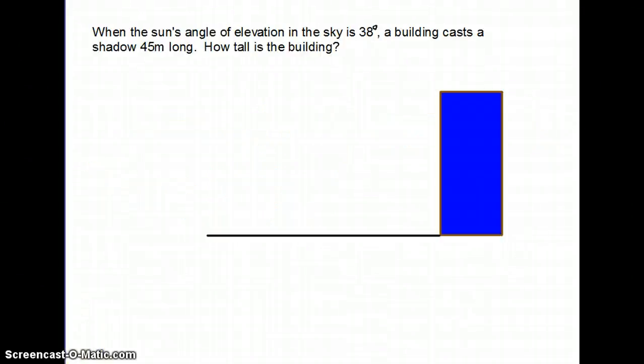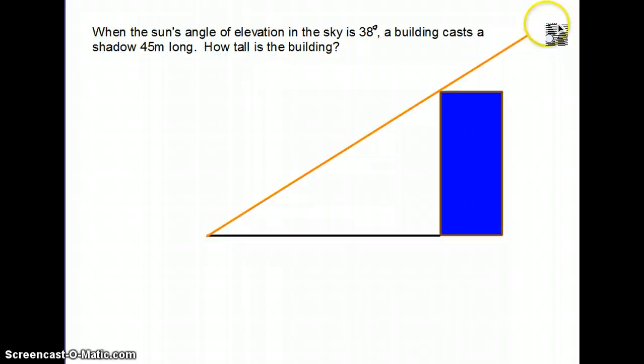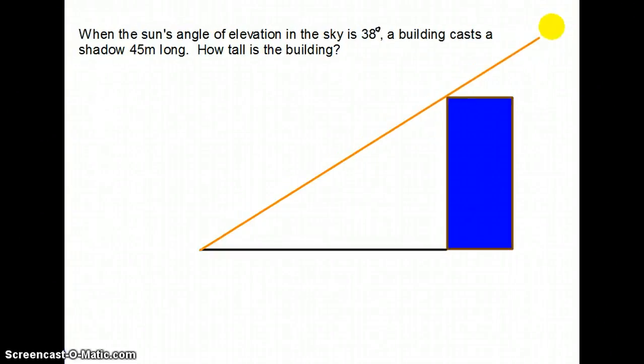Okay, here's another type of problem you might get, which is looking for a side of a triangle when you know one angle and one other side. Just a word problem version of something we could have done last section. All right, the sun in the sky is at an angle of elevation of 38 degrees. So pointing to the sun, and that's kind of hard to see sometimes, but let's say the angle of the sunlight coming out of the sky is an angle of 38 degrees. Let me write that in there.